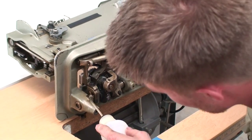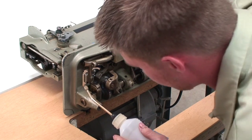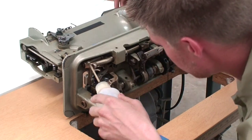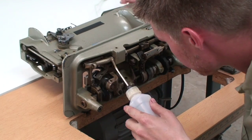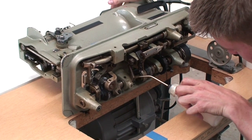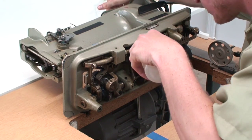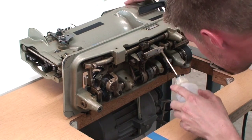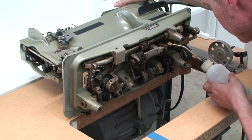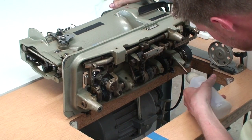You can see here, wherever there's a little sponge that soaks up oil, what that does is it helps keep everything lubricated while the machine is operating. We're not going to oil this because we're going to put grease on that there, so you can skip that. Rocking it back and forth also helps work the oil inside these moving parts.